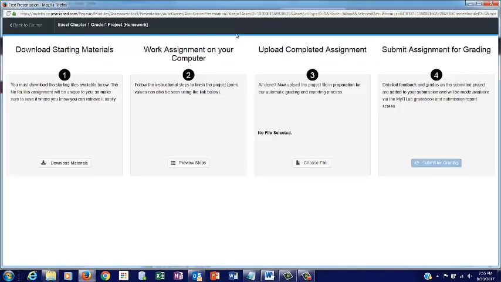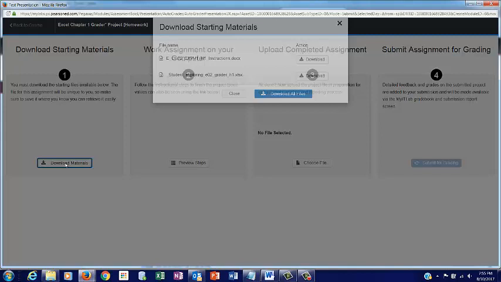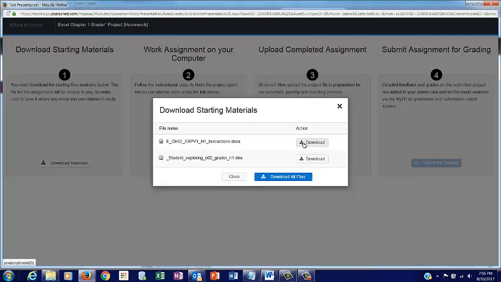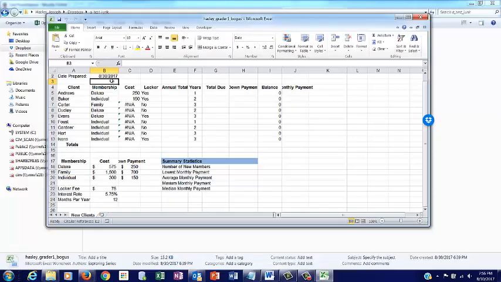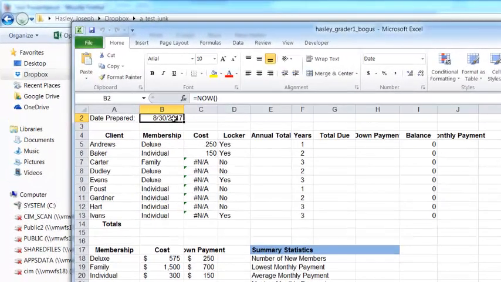To complete each grader project, you will have to download a Word document that has instructions that tell you what to do and an Excel or Access file where you will actually perform the work you are instructed to do. So you download those files. Click on Download Materials. I have already downloaded these files, but once you download them, you come back and you click Close. I've gone ahead and done the first 2 activities of this assignment, but I put in incorrect values because I want to show you some of the functionalities of myitlab.